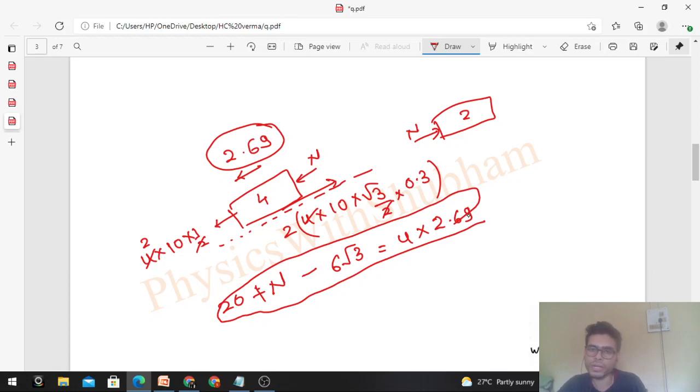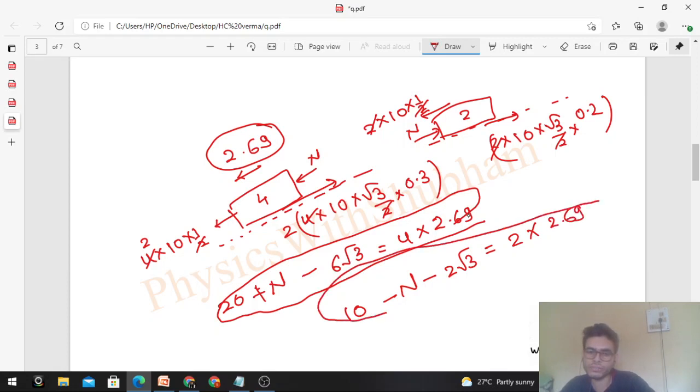And this is the 2 kg block. This is the back block. The normal acts to the right. mg sin theta is m into g into sin theta. Further, the limiting friction is m into g into cos theta, root 3 by 2 into mu1, which was 0.2. And we know the acceleration. So this equation: mg sin theta, which is 10, minus normal minus 2 root 3, that should equal mass into acceleration, which is 2.69. So from here also you can find out the value of normal. Check it and verify yourself.